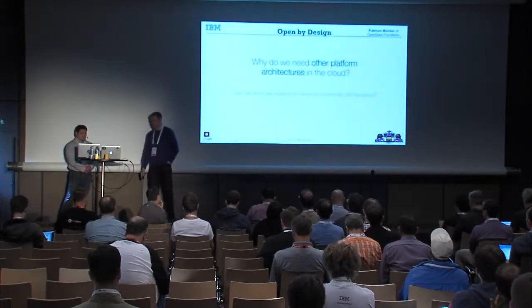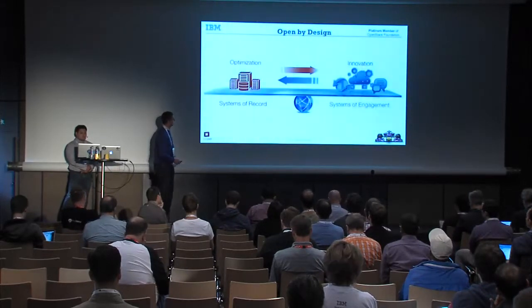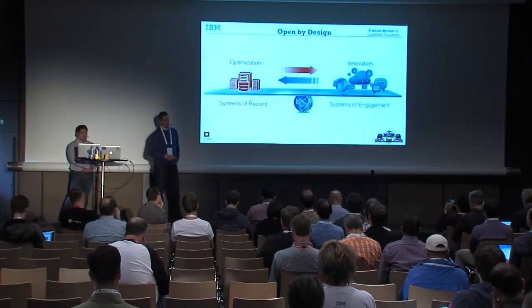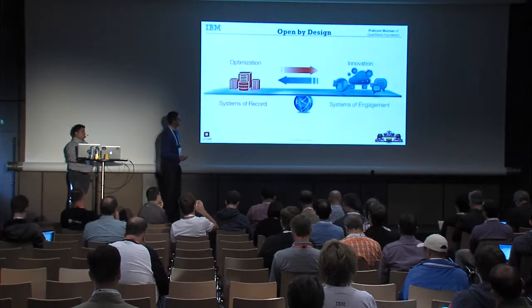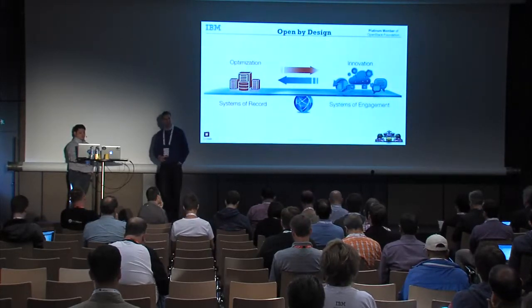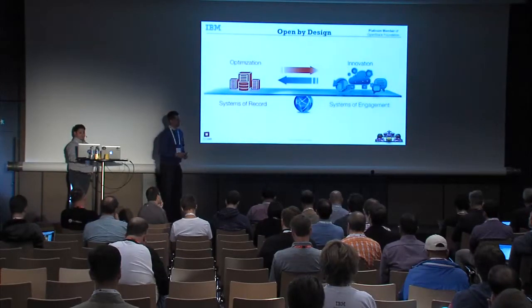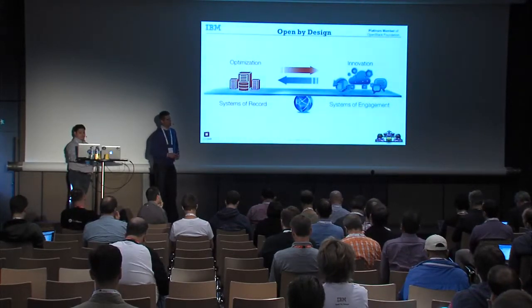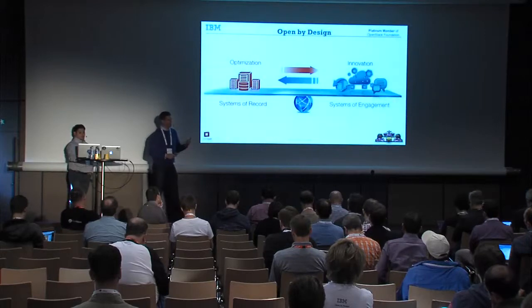From an IBM perspective, and from what our customers are telling us, we definitely need those traditional architectures. One picture we like to use to help explain that is thinking of customer architecture as really put in two major buckets. One we're calling system of record, and the other system of engagement. If you think of the back office, the traditional IT systems in an enterprise, many of those are, especially in large enterprises, on mainframes.